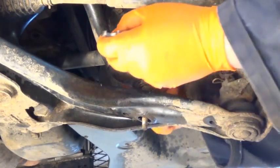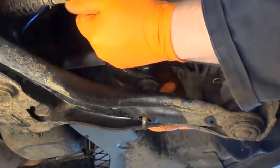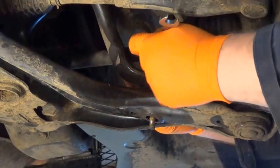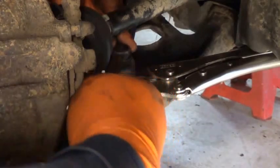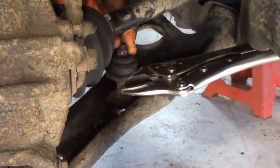Okay, so that's off. Now to the top nut. Access to this is a bit less straightforward, so I've got a ring spanner. Now that's slipping, so I'm going to have to resort to some other method. So working from the front of the car now, I've put a pair of mole grips on that link bar, and I can now get a bit of purchase on the top, I think, with a 12mm spanner. So here we go. No, that's spinning on the mole grips.